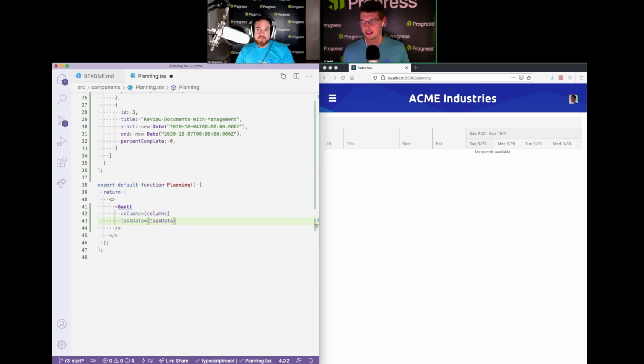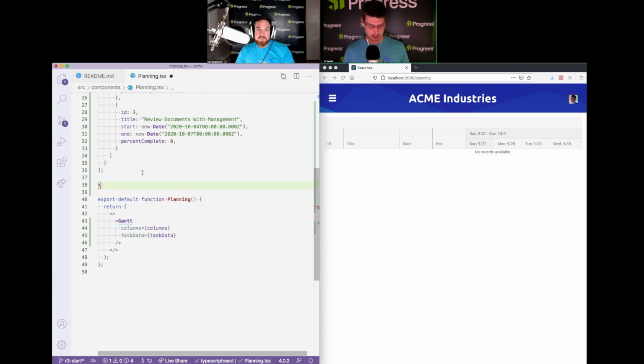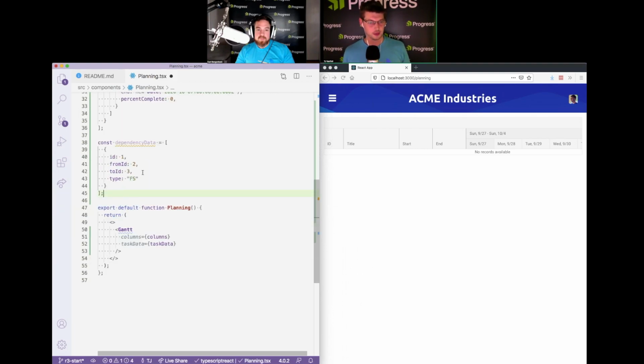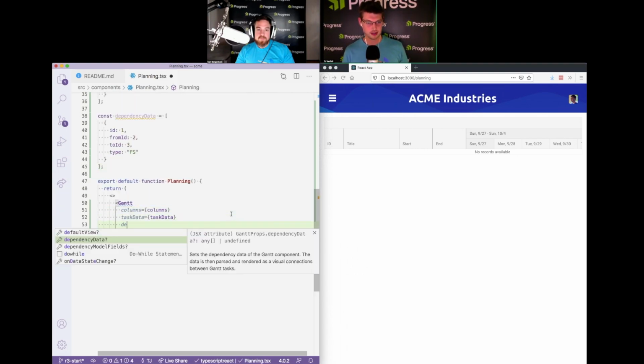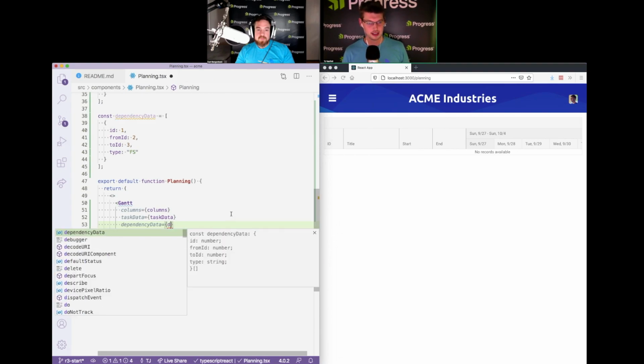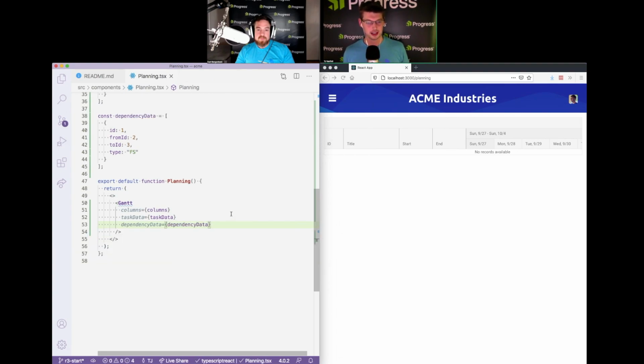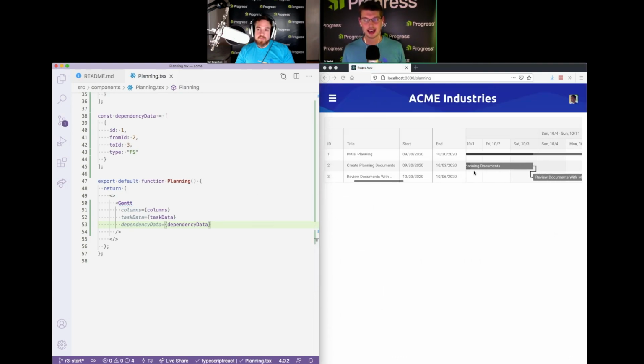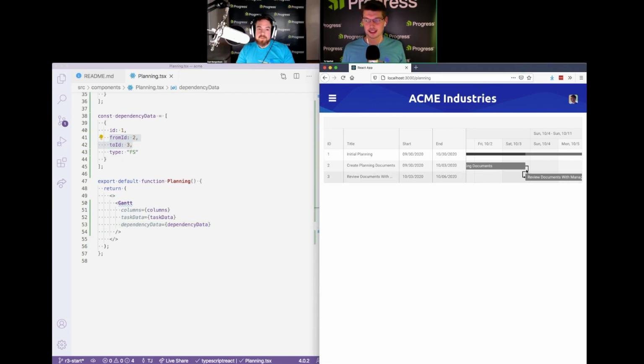And then finally, the last thing you need is basically how these things relate to each other. So we call this dependency data. So I will toss that in, and I've got to spell this one correctly as well. So we'll do dependency data, and this just controls how these tasks relate to each other. I'm no expert on Gantt theory and orchestrating, but basically there are ways of saying this task depends on this one, and how they relate and point to each other. So you'll see I created a dependency between two of my tasks, and that's why this arrow here was drawn.